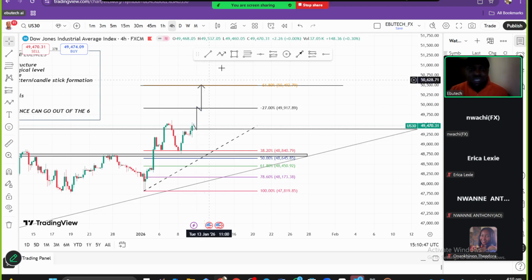The next thing we are still going to be expecting from this market is that when this market couldn't cross here, we expect the market to at least get to this 50% level or 60% level. When it gets to this place, then it will now take us up like this.